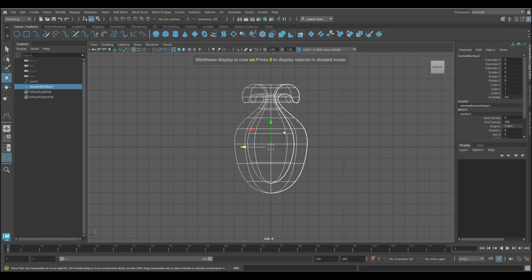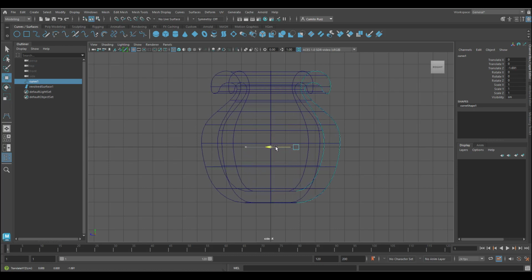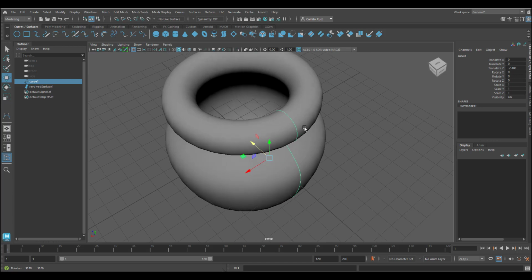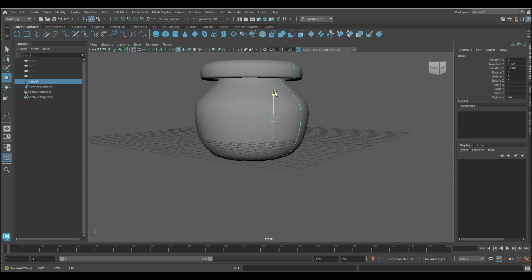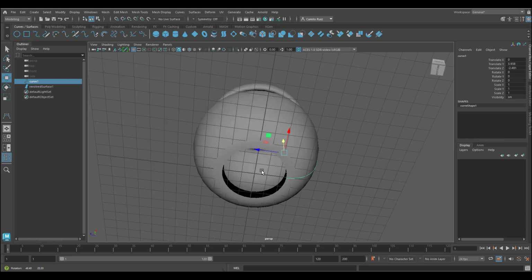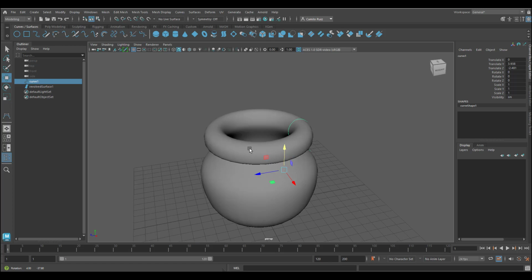If I press number 4, I still can get access to my original curve and manipulate it. I'll move it a little bit to the side, and suddenly we can actually end up with a nice custom object similar to a vase. You would see that at the bottom this will be open, and so at the top.